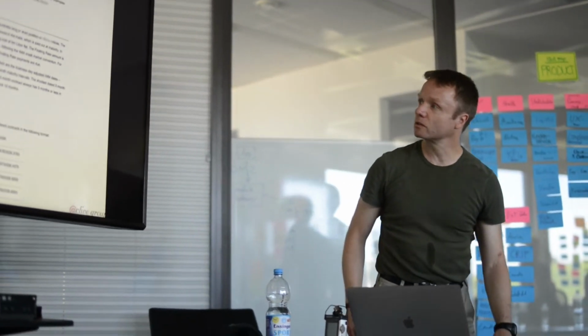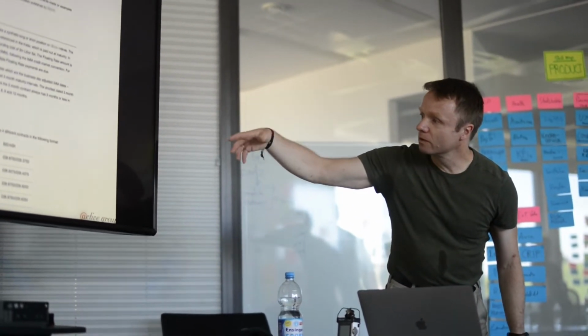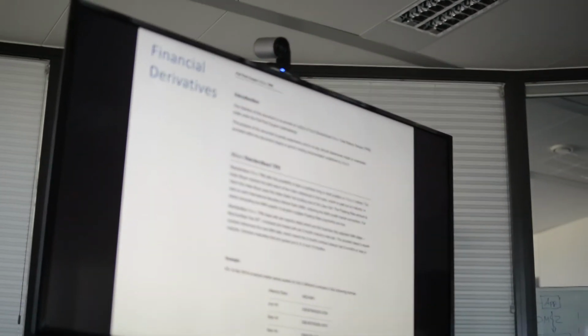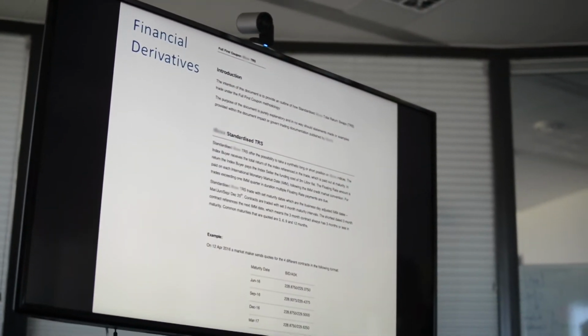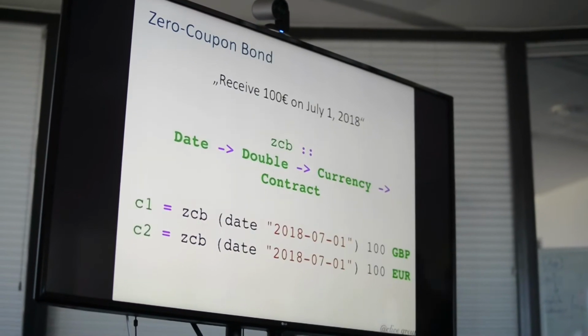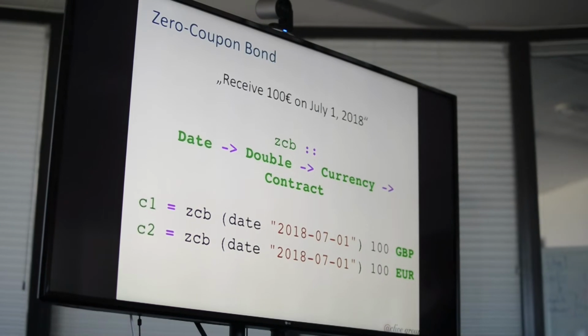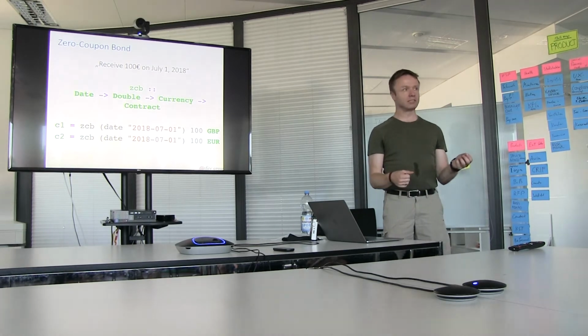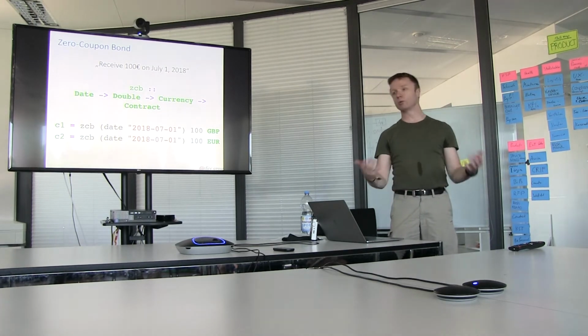And so it says, depending on what that index does at certain times, we'll plug that into a formula and then we'll pay something out. So you might feel well about this, you might not feel well about this, but there's certainly a need to model that on a computer if you work for a bank, right? And so bankers, if you ask them what's the simplest contract that exists, they say it's a zero coupon bond.